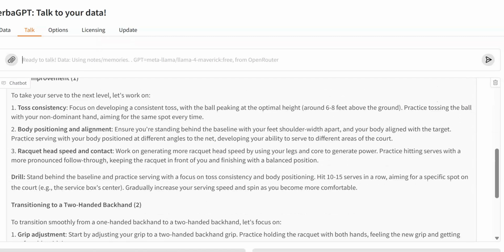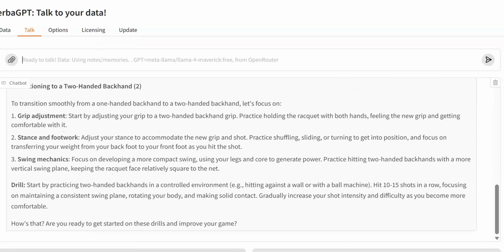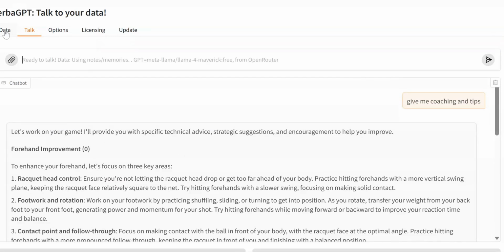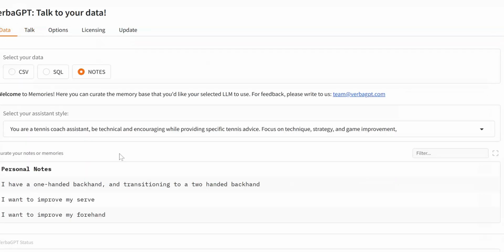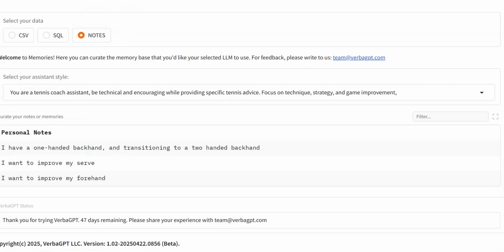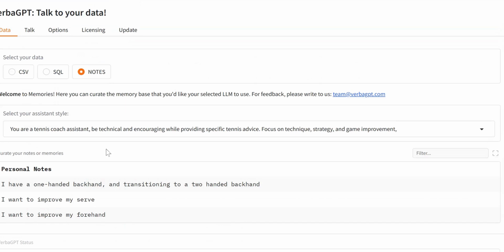So the next time I ask a question about tennis, I don't have to point out where I am in my game and what shots I'm looking to improve. It'll know that. The same thing goes for anything else, nutrition, any other memories you want to put in here. It'll pick those up the next time you're asking a question. So it does a very similar thing to what OpenAI would do on their platform, or somebody else who's incorporating memory.